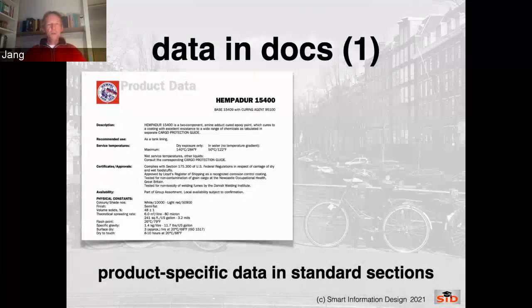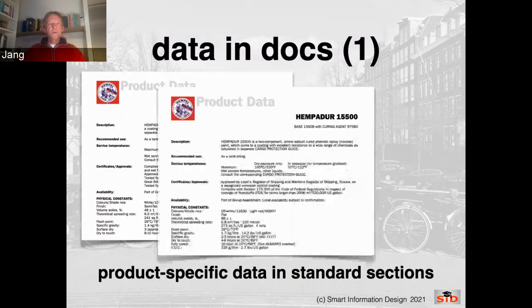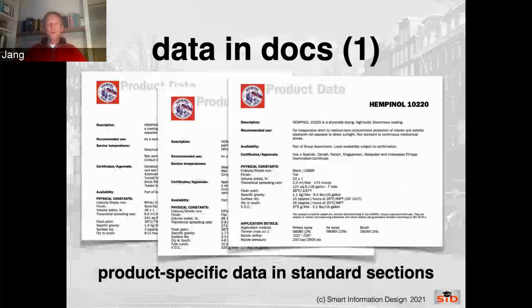And this really comes from a product database. You have this document, this document, this document, they all very much look alike. They might not be completely the same. They're not pulled straight out of a database, which is one other strategy that you could have. But a lot of those sections contain data that is inside of a product database.